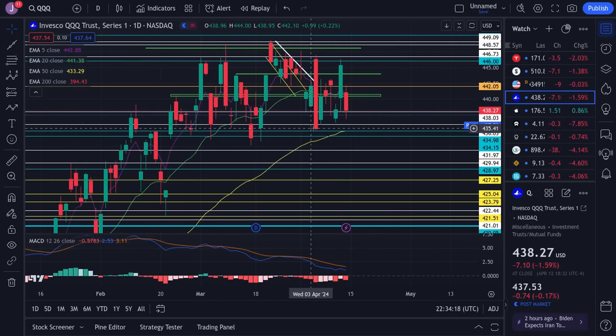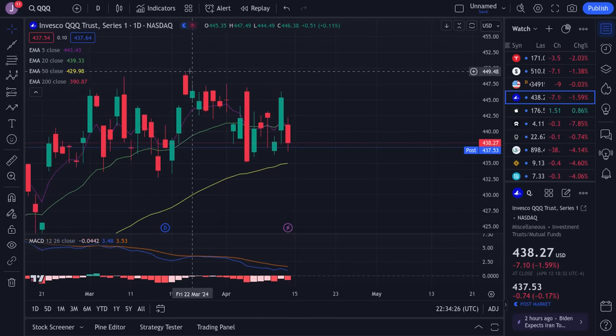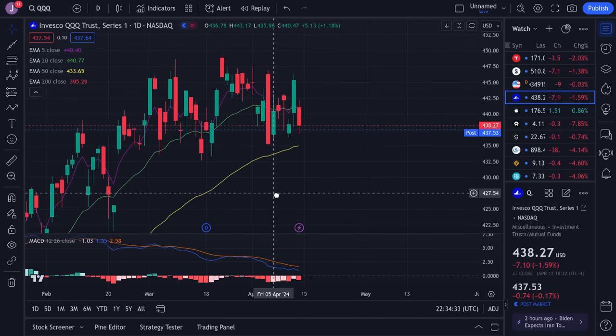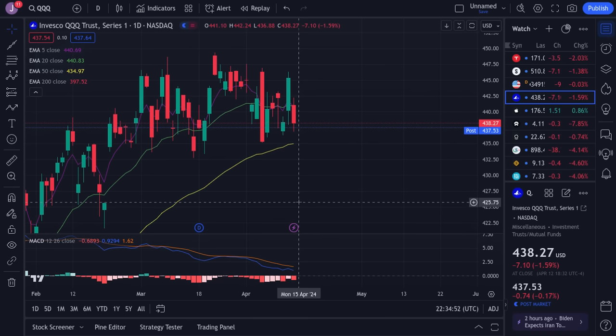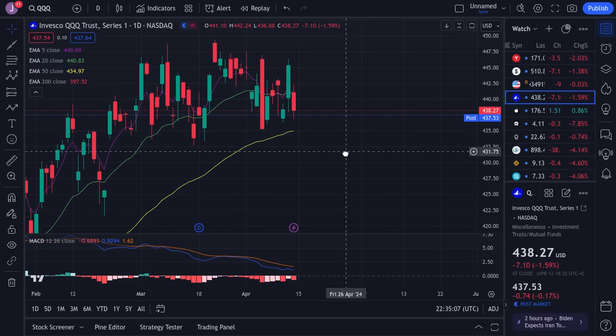How about the QQQ? The QQQ has been downtrending. This thing had its high up here at almost 450. Since then it's been going lower and lower — lower highs. It's already downtrending and it has a very similar setup as SPY. The QQQ has a lot in common with SPY, though it's more stationary. We have the 50 EMA on the daily at 434.97 for the yellow line right here. If we lose this, it's going to come down to fill this gap, probably all the way down to 425 — a big drop just like for SPY. We haven't even lost 434.97 yet, so let's give this some time and be patient.